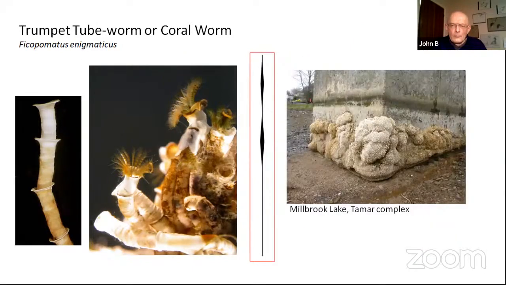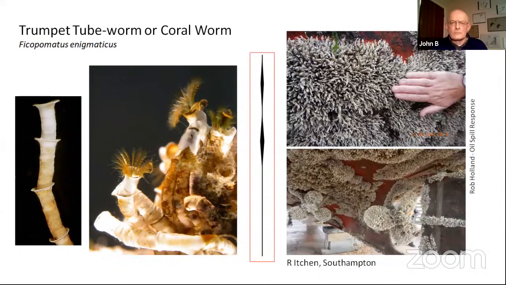and now here are the reef-like structures around the edge of Millbrook Lake in East Cornwall. The lake obviously has been drained at this point, showing these thick concretions of tubes which can be up to 30 centimetres deep. The River Itchen in Southampton has a region where it's very heavily infested by trumpet tube worm, and these two photographs show an oil spill response boat which is berthed on the Itchen, with very thick growths on the hull at the top, but also around the propellers. Where a boat has been in the water for a while unused, growth of trumpet tube worm can basically seize or jam the propeller.